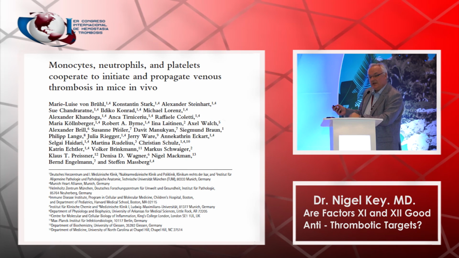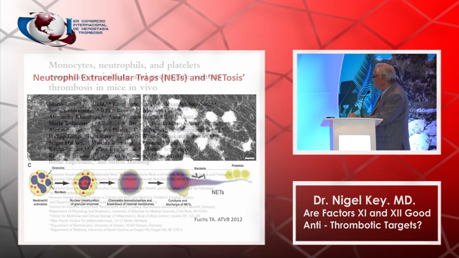Okay, so taking it from biochemistry to whole animal models, this paper was published in 2012, I think. It was like an all-star lineup of everybody who's anybody in coagulation, so everybody took this paper to be very important. It was published in the Journal of Experimental Medicine, and you can read the title. It was looking at the role of monocytes, neutrophils, and platelets, and showed that they cooperate to initiate coagulation, and we often don't know what initiates coagulation in venous thrombosis as opposed to arterial thrombosis. But this is a mouse model, and so let me walk you through this a little bit.